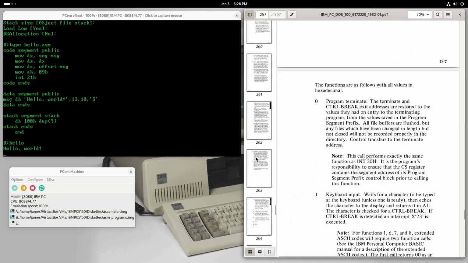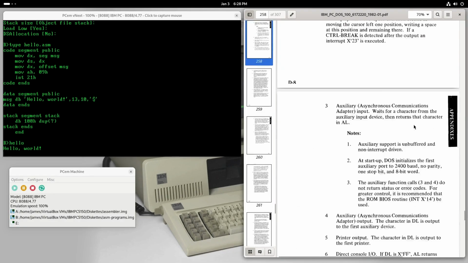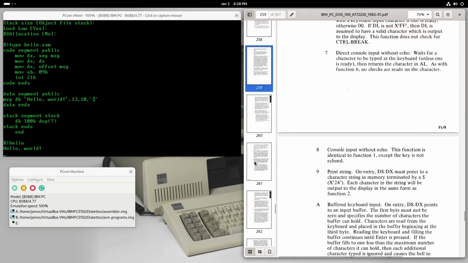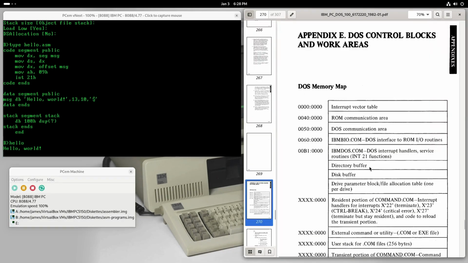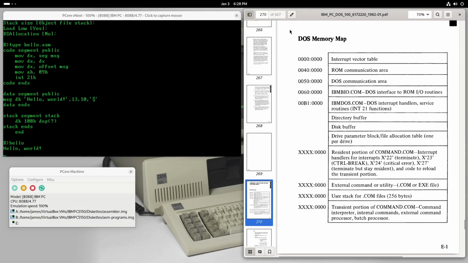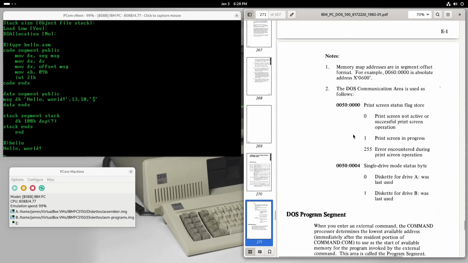It turns out that Appendix D is the listing of all the DOS commands, but Appendix E gives us a better overview of what happens when DOS actually loads and starts a program. The first bit here is just an explanation of how DOS organizes the memory in the IBM Personal Computer.